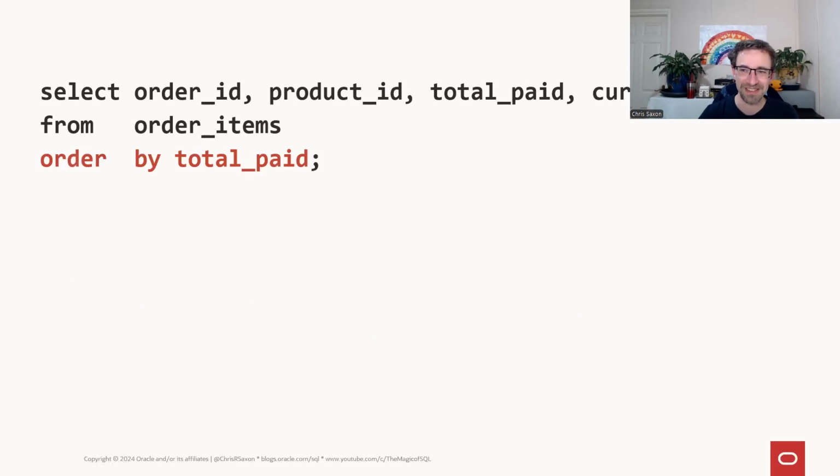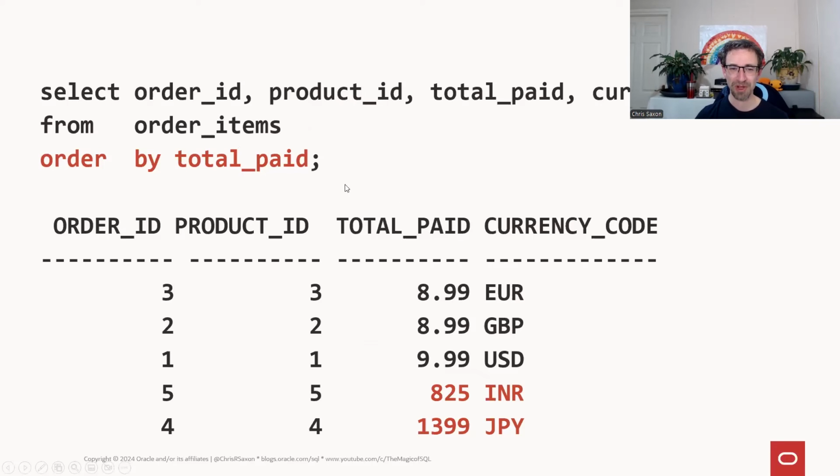So, for example, let's say we try and sort by the values. If we've got multiple different currencies in this table, well, there's all sorts of different exchange rates, right? Currencies like Japanese yen and Indian rupees are many multiples of US dollars, euros, and British pounds. So if we just sort by the numeric value, our Japanese yen and Indian rupees are going to trend towards the bottom of our data set. But are they actually more expensive when we've converted them, right?